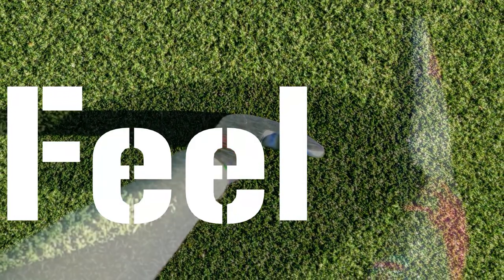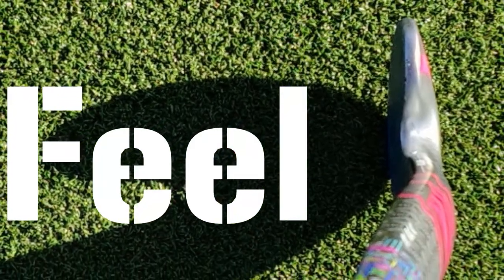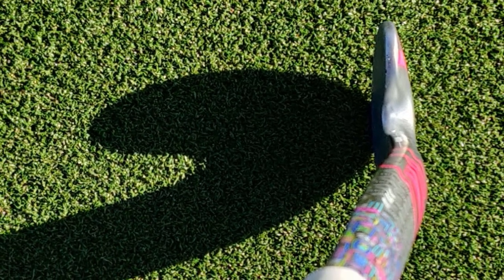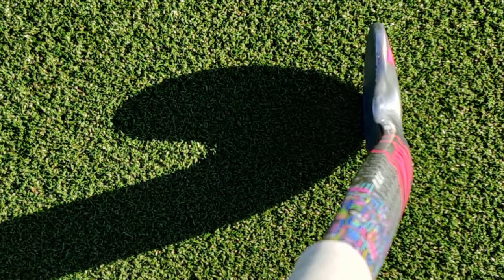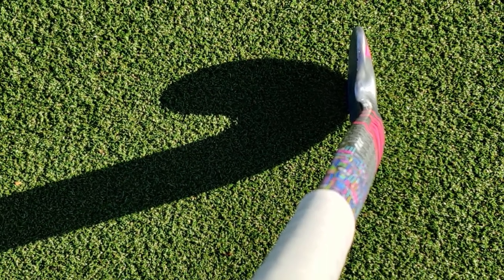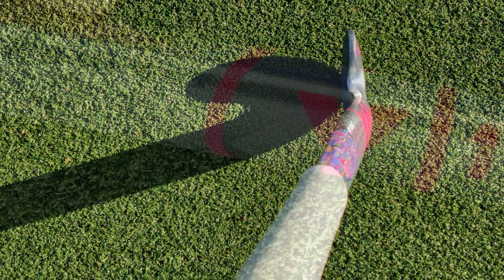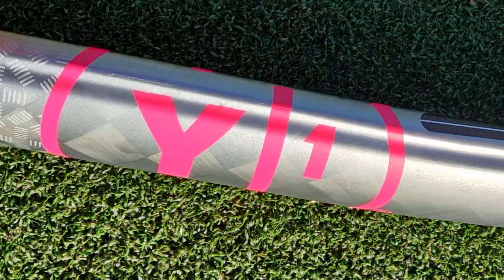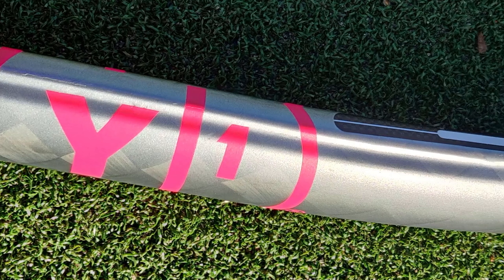While this stick is not balanced to my liking, I did find that it was very responsive on the ball and offered good feedback when you were dribbling. The low balance point made the stick a bit slow to dribble with, but it made controlling the ball much easier as you had more weight behind it when you were stopping the ball. I found the stick to be very good on reverse for control and dribbling, and so this made it great for using large drags to take the ball away from a defender.